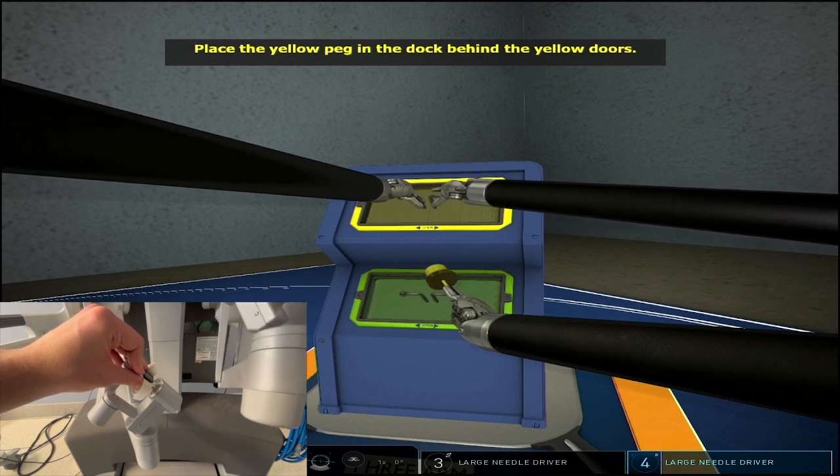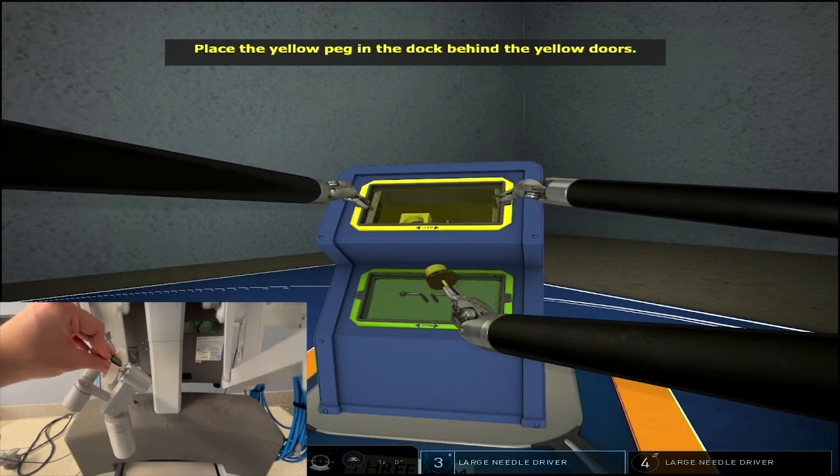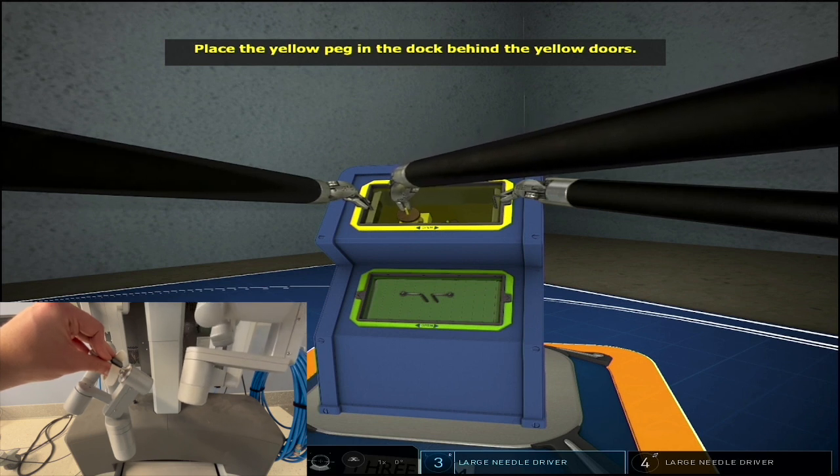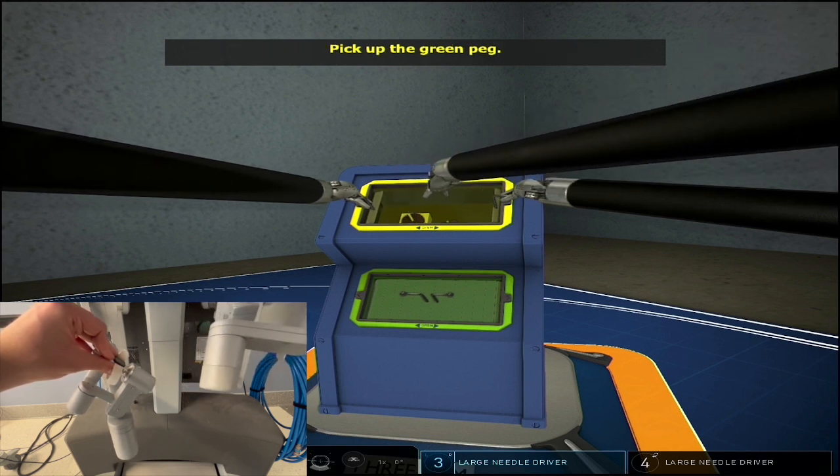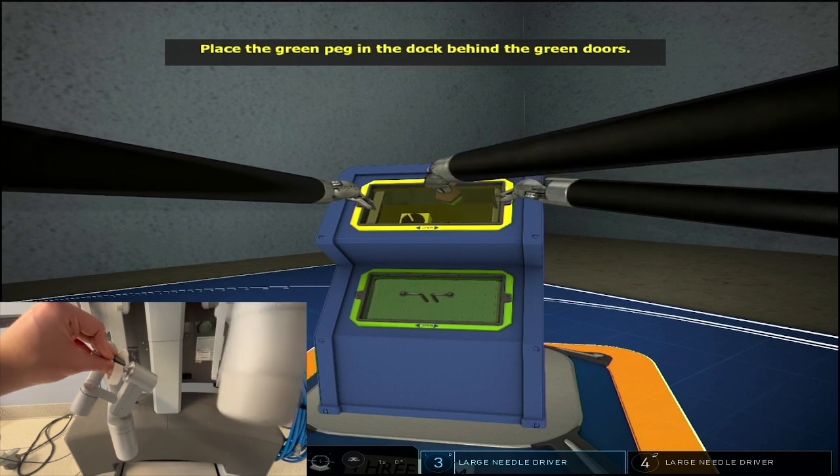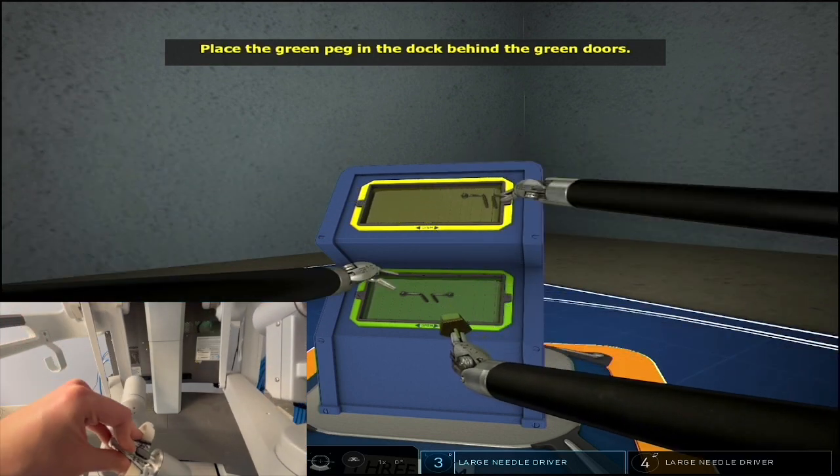There is a button on the left side of your left foot. By pressing that button you can switch between instruments with ease. And you can place the object in the appropriate slot. Again, try to maintain a parallel angle as much as you can.